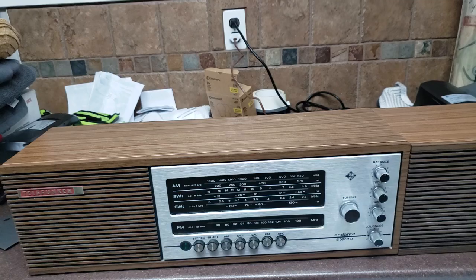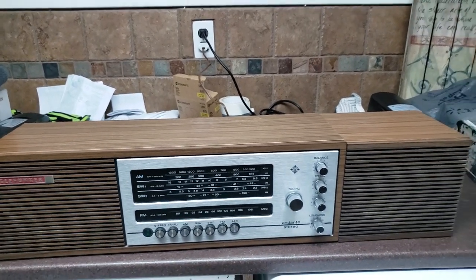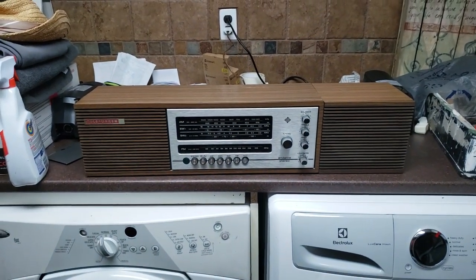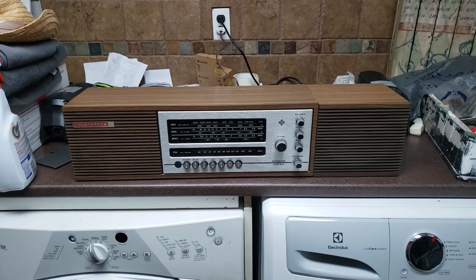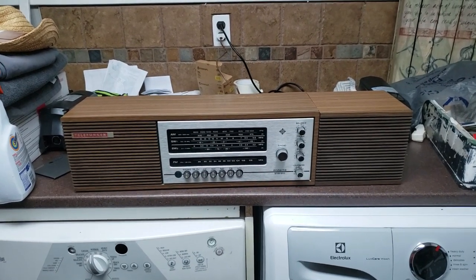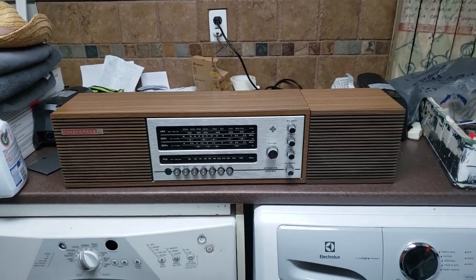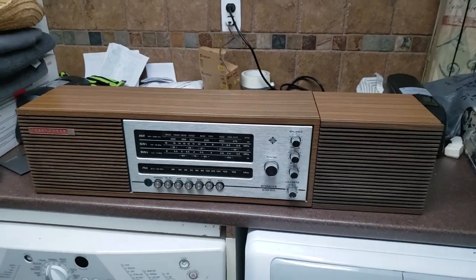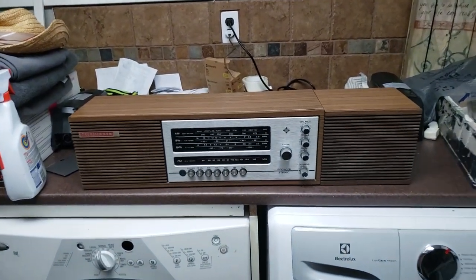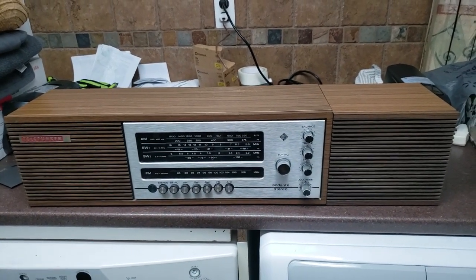It has both shortwave, AM, and FM. I had tried to change out a couple of caps, botched it — I didn't take any photos when I took the caps out and inadvertently put the new capacitors into the wrong terminals. That's a bad thing. Anyway, I was getting a nasty hum, couldn't figure it out, took it into a tech friend of mine and he sorted it out quite quickly.